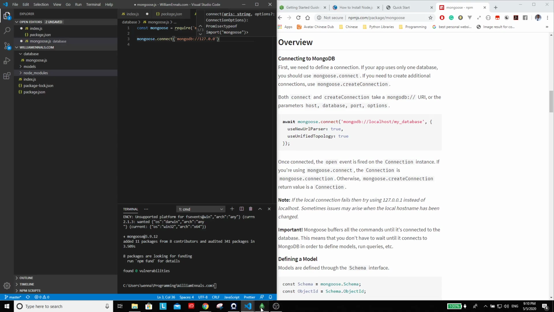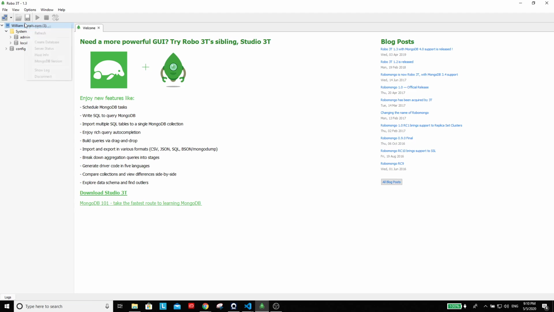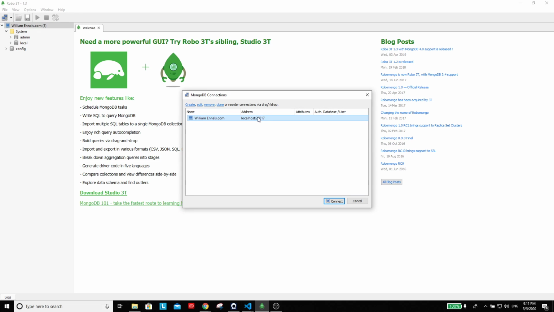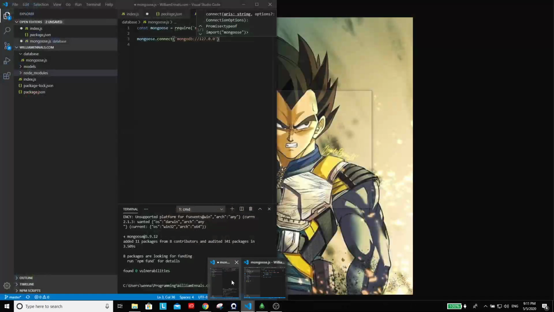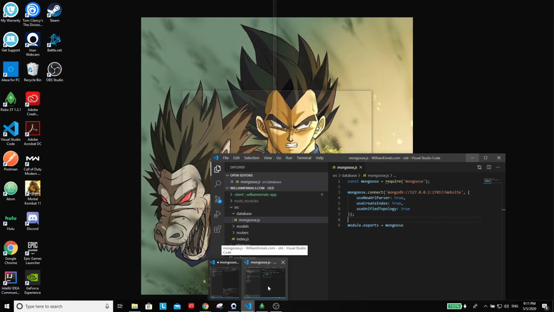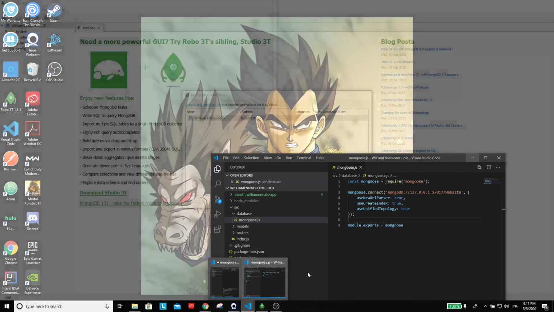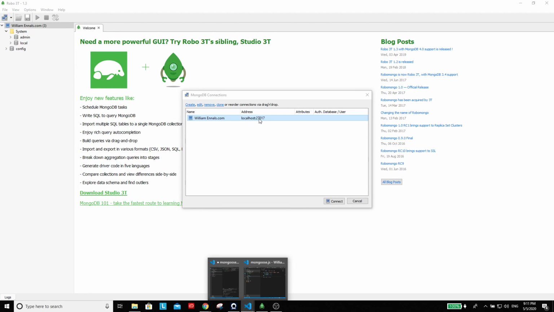Maybe not, but in that Robo 3T, if I go to, let's see if I can figure out where it is. Yeah, so it's not the same, but is it? No, it's definitely not. Okay, wait, there it is. Yeah, so it's using a network kind of thing. It's like your IP address, and then it uses this specific port. So that's what's happening there.